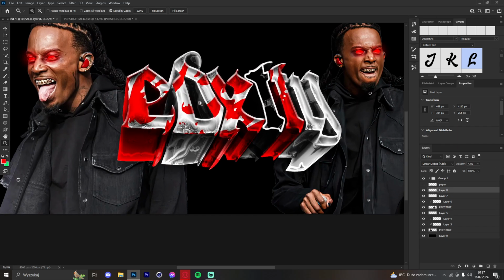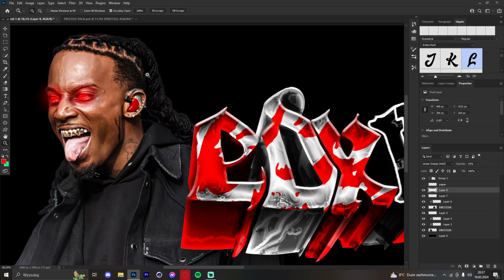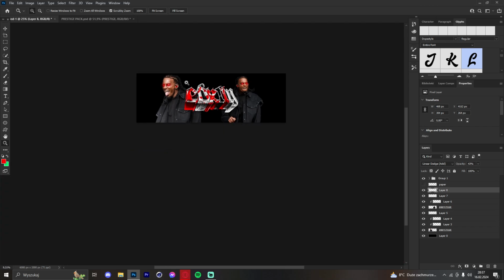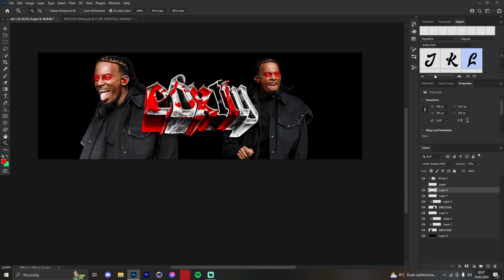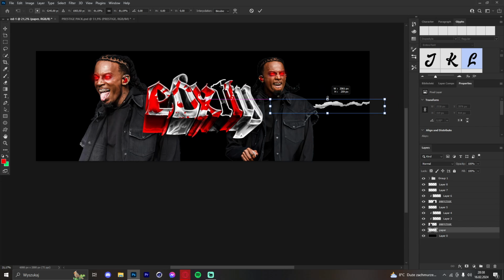And now we can actually maybe mess around with the background a bit. What we can do here too, yeah, I think it's alright. So let's go with the background. So what I have here is I have like this paper PNG. You can just type it in Google paper, like maybe cutouts PNG, something like that, and you will find it. So you can just put it in different places.